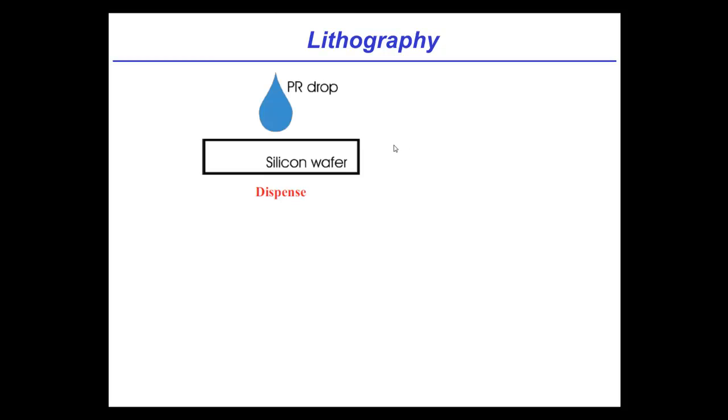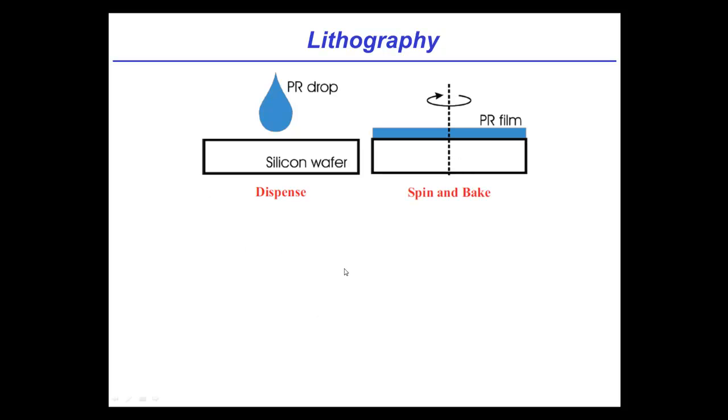What I'm going to do is walk you through a series of steps that explains how we create a pattern in photoresist. So let's take a bare silicon wafer, and we will drop some photoresist on it. The photoresist, as Michel said, is a polymer. It's a polymer with a solvent that makes it into this goopy ink-like material. We'll dispense it onto a silicon wafer, and then we'll spin the silicon wafer at high speed. Typically the speeds we use are on the order of a few thousand revolutions per minute. What that does is cause the photoresist to spread out to form a really uniform layer. And the uniformity is surprisingly good.